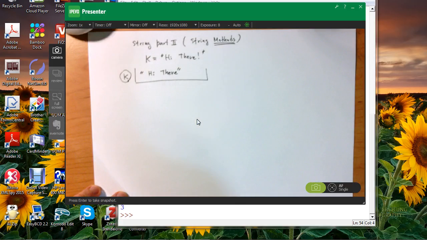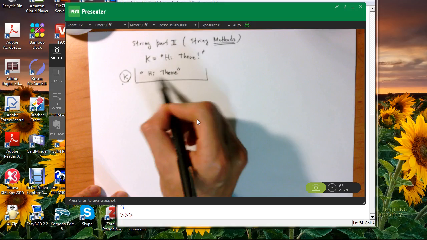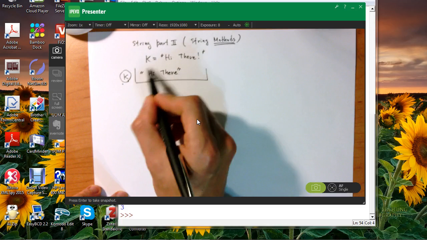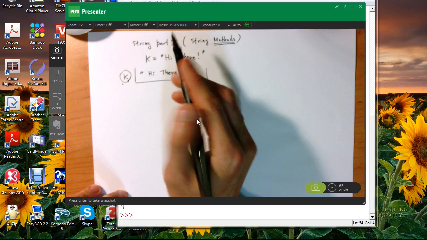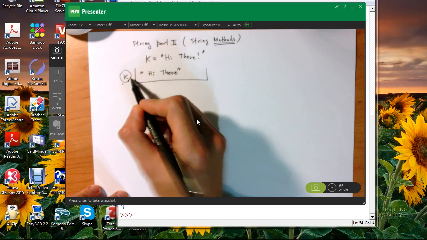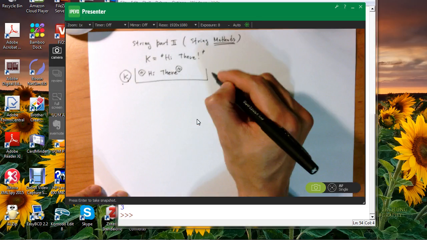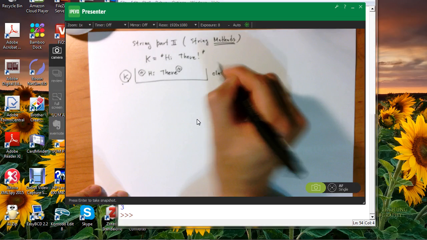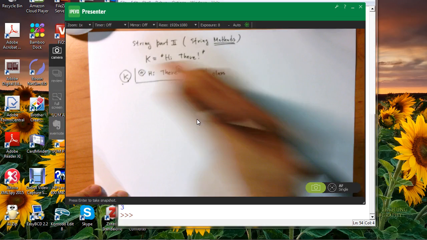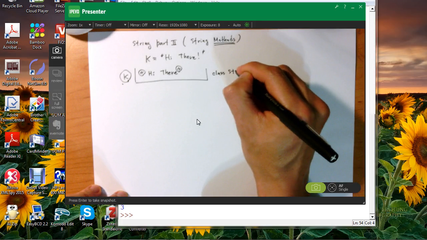But it's not an ordinary variable, because whenever we talk about a string, this is a class. Basically, the type of this thing is a class called the string class.